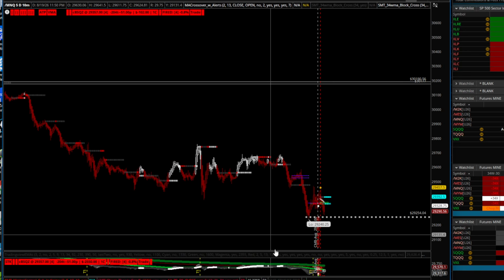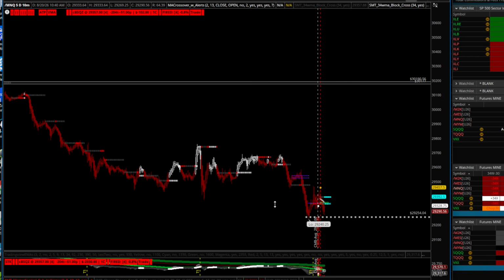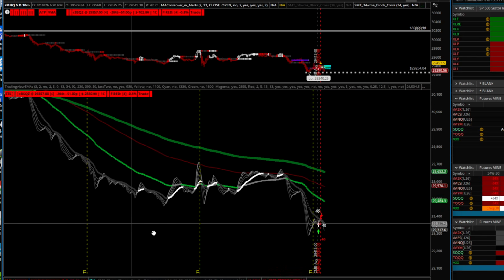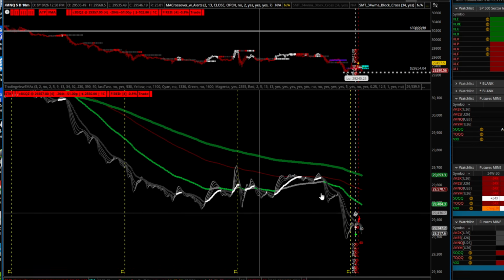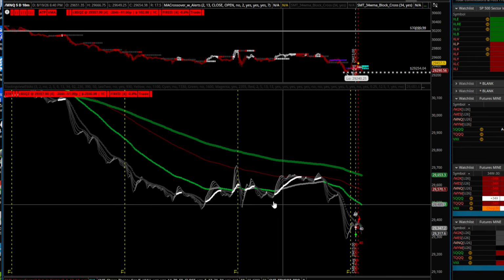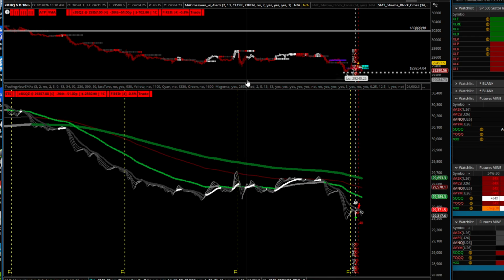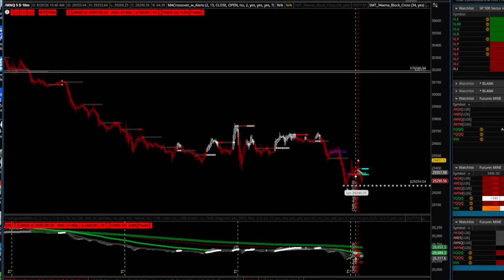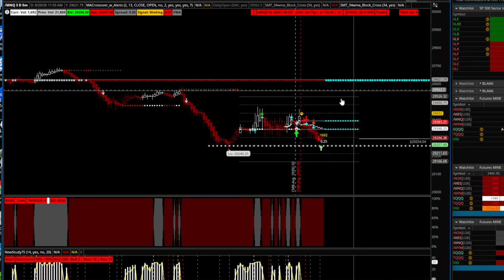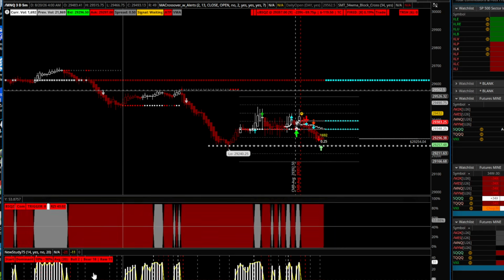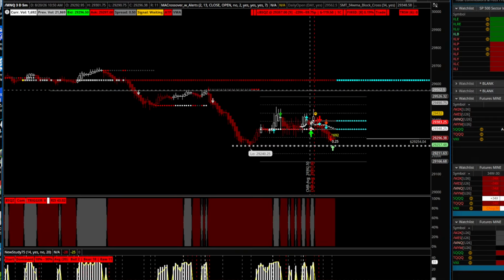So let's take a look at where this thing was headed. We know that we should be trading down, right? Constantly be trading down. No question about that. Now, let's switch over to the 1-minute chart, and let's take a look at the futures threshold levels.